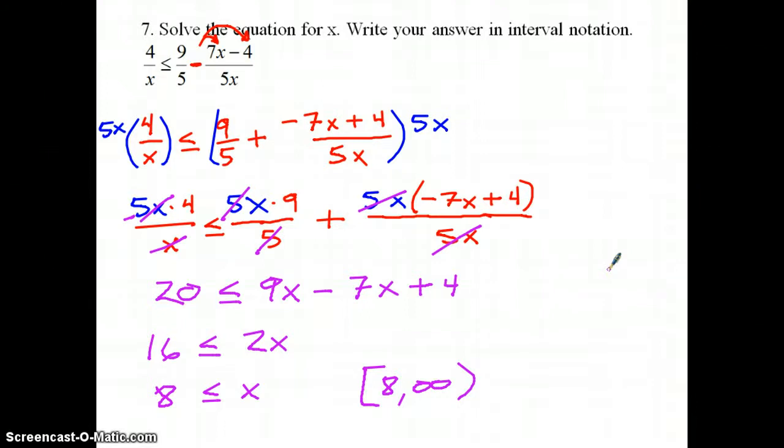I can't tell you how many problems. I think this was taken from the first test maybe of last year. I can't tell you how many times people just give the negative to the 7x and not the 4. It happens all the time. I see people do something like this. You need to distribute to the entire quantity up top.